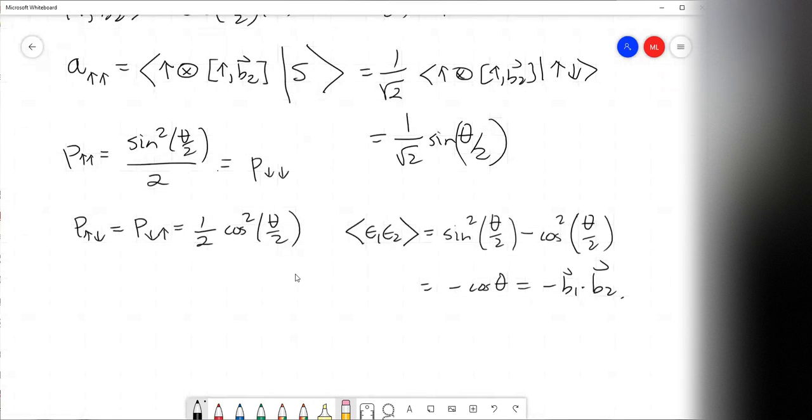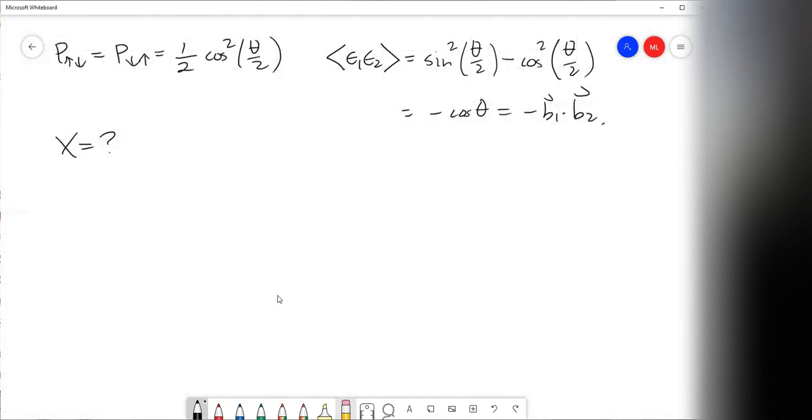So now we want to compute this x, right? We want to know what happens to x with quantum mechanics. And so it's good to choose a particular choice of directions to measure to sort of maximize the violation of this Bell's inequality. So we're going to choose B1 to be along the z-axis again. Then B1 prime, we're going to choose along x. So incompatible measurements, as we know. And then we're going to choose B2 to be at 45 degrees away from these guys.